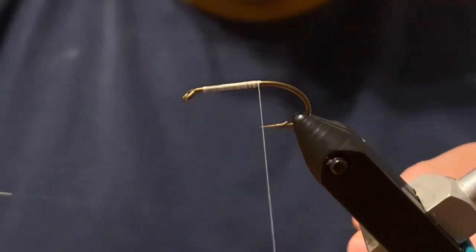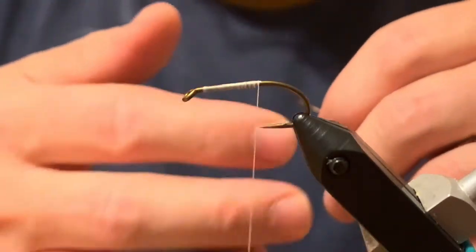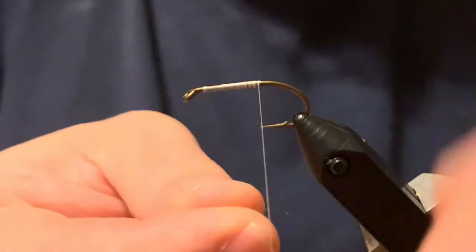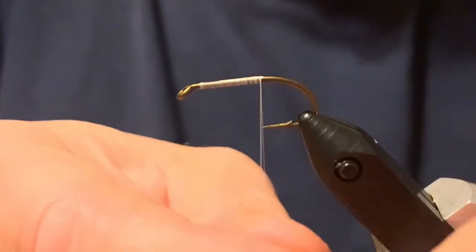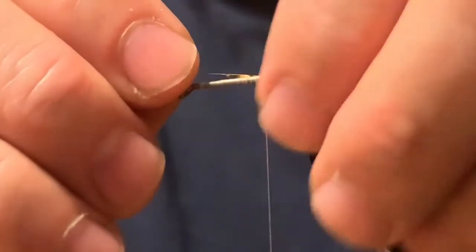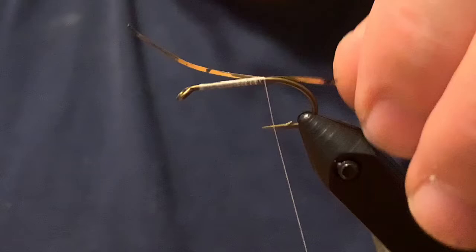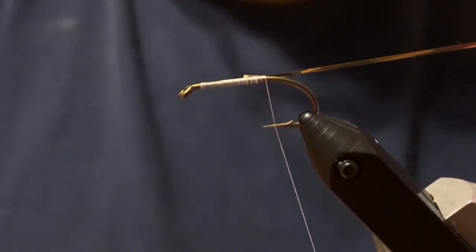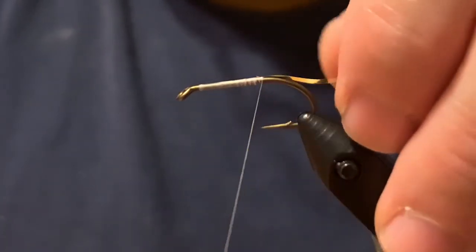And then I have a little bit of tinsel here. This is just mylar tinsel, UTC small, and it's gold and silver. I'm going to just wrap it around underneath the thread, hold it tight, and then pull this back a little bit closer to that point with the silver side facing me.